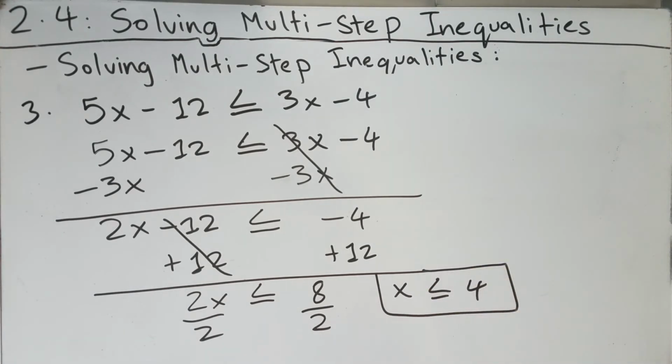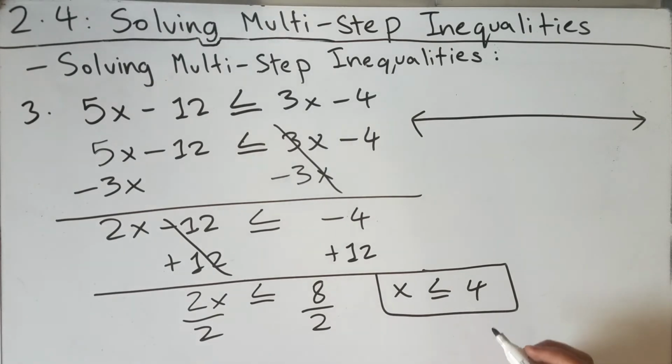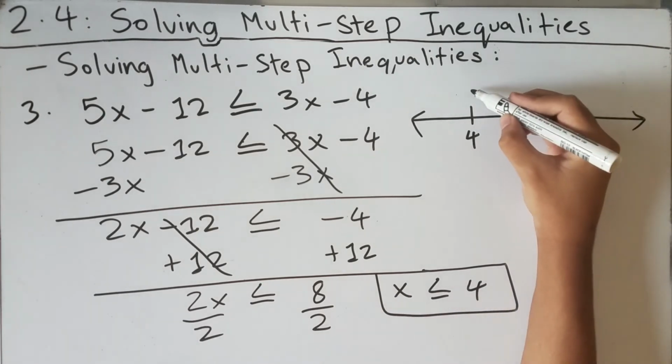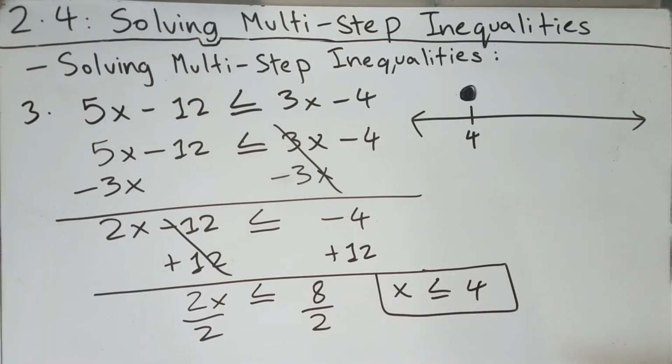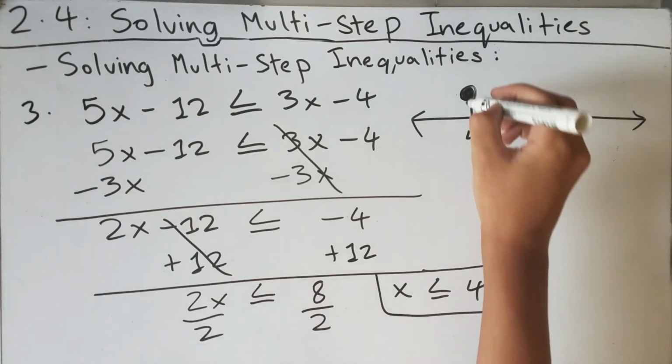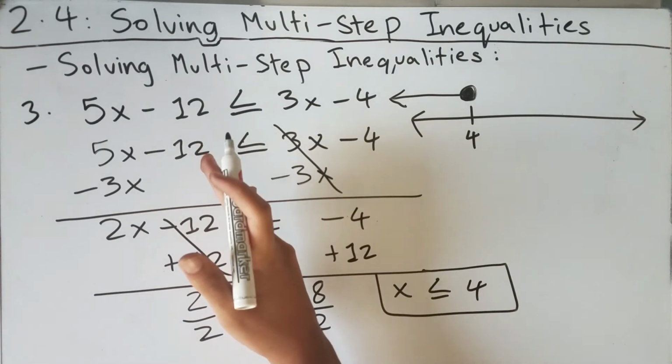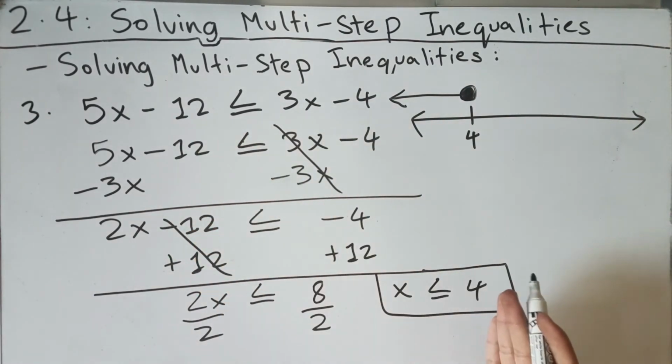Now let's graph the solution on a number line. So based on the solution that I got, I know that my critical number is 4, so I can place a 4 somewhere. And I know that 4 is part of the solution because of the less than or equal to sign, and that equal sign tells us that 4 is part of all solutions of x. So I can place a closed circle, and it's less than 4, so I can take the ray from here to the leftwards direction towards the negative numbers, as the negative numbers are less than 4.